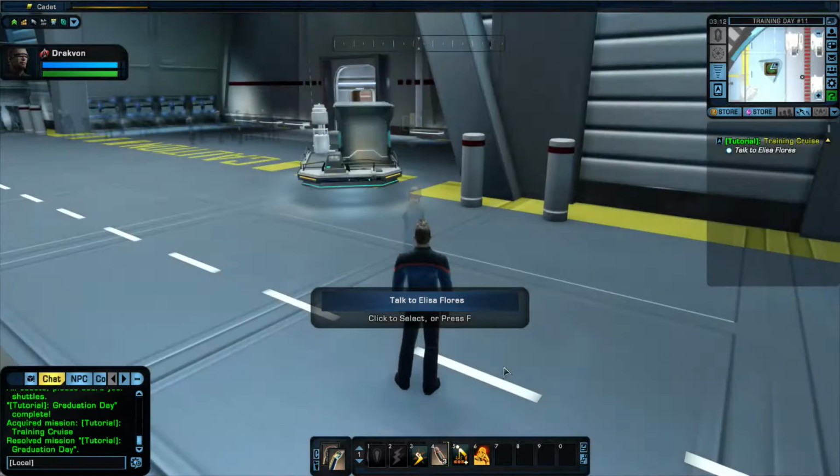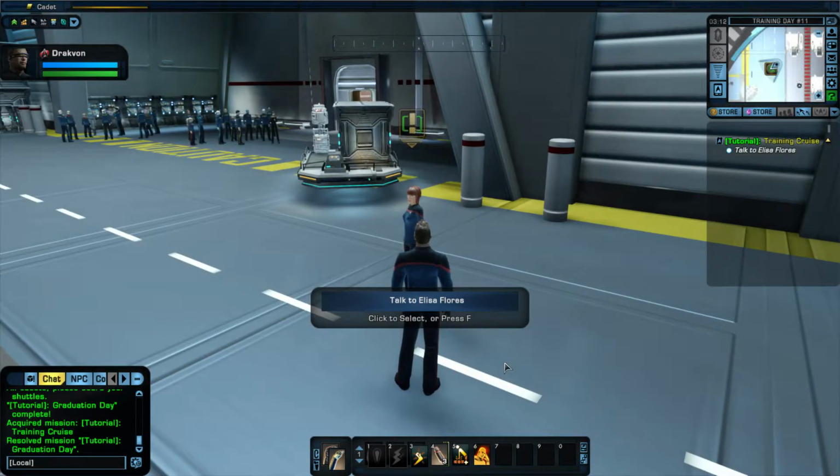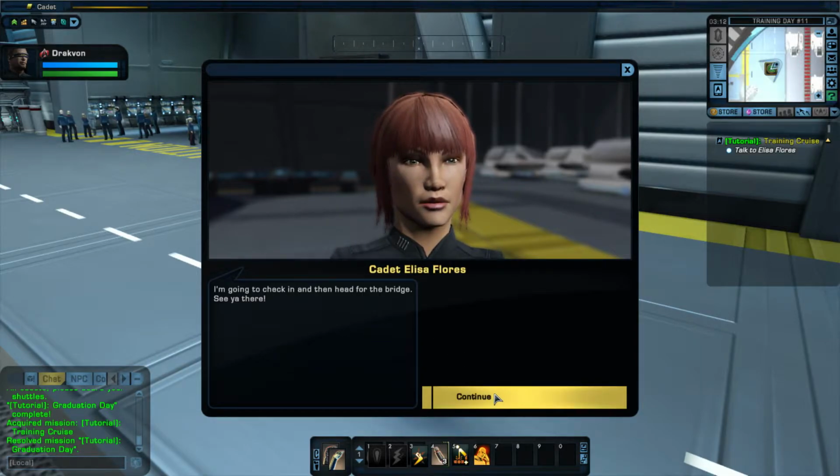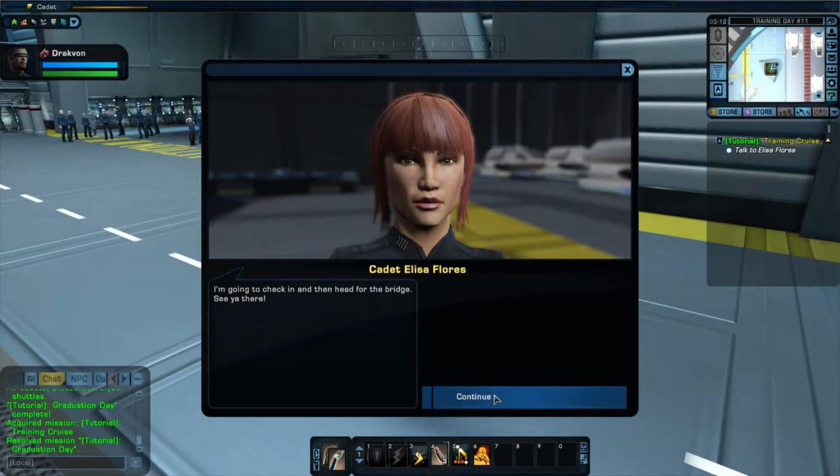That's cool. Alright, let's talk to her. I'm going to check in and then head for the bridge. See you there. Sir. You forgot sir. I'll be talking to you later, Flores.